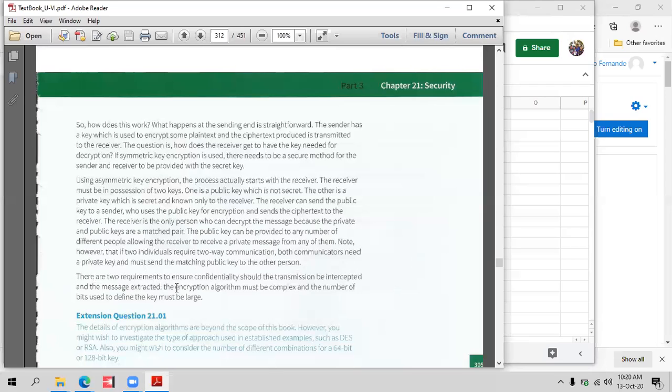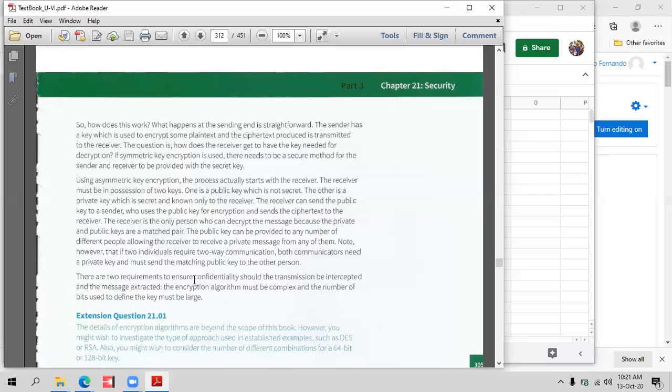There are two requirements to ensure confidentiality should the transmission be intercepted and the message extracted. The encryption algorithm must be complex, and the number of bits used to define the key must be large.